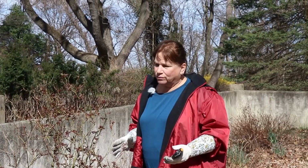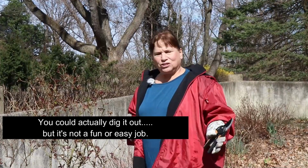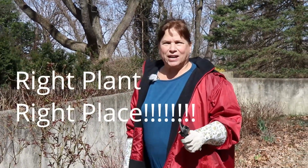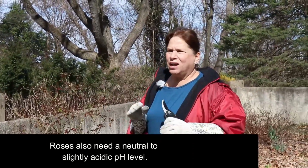So first of all, you might want to consider that maybe your rose is not in the right place. Now it's too late to take it out, so you can add amendments to it, which are on the shelves of nurseries and big department box stores. But next time you go to plant a rose bush, consider the fact that it needs at least 5 hours of sunlight a day. It needs a loamy soil, which is a balanced combination of sand, silt, and clay. So right there, if you have a highly concentrated amount of clay in your soil, then that's not the right place for a rose bush.